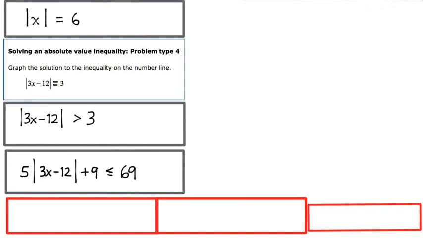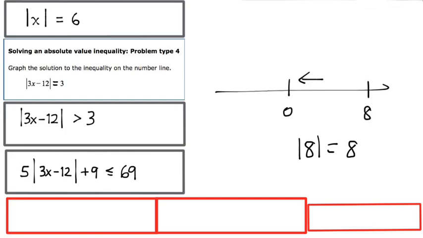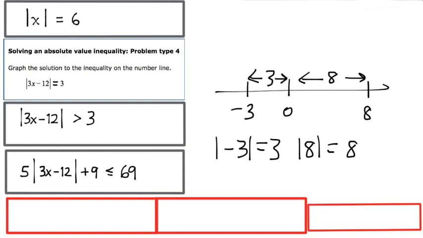It tells you the distance of that number from 0 on the number line. So if I take the absolute value of, I don't know, 8, what am I going to get? 8. Because on the number line, 8 is 8 units away from 0. What happens when I take the absolute value of -3? Well, careful. So here I'm taking the absolute value of -3, so I'm measuring the distance of -3 away from 0. Yeah. Because -3 is 3 units away from 0.